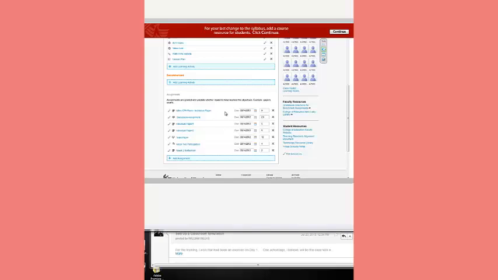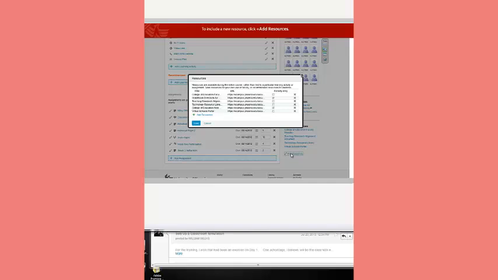And for your last change to the syllabus, we're going to add a course resource for the students. So we're going to add something, not a learning activity, not an assignment, but a course resource. To do this, we have to edit the resources under the list in the right-hand column. So you go over here, and this is kind of sitting there all by itself. So we want to edit resources. Notice we have faculty resources, student resources. So come over here to the right, click on Edit Resources.